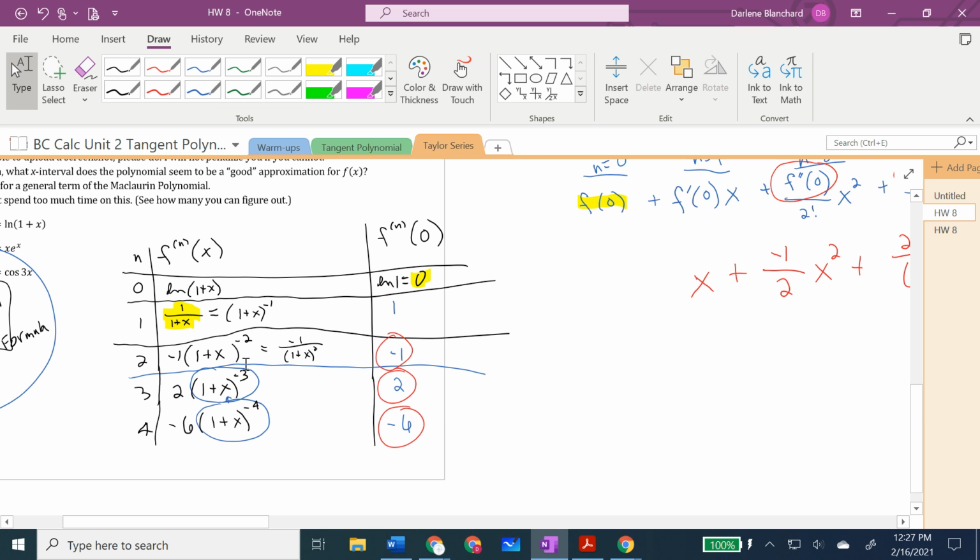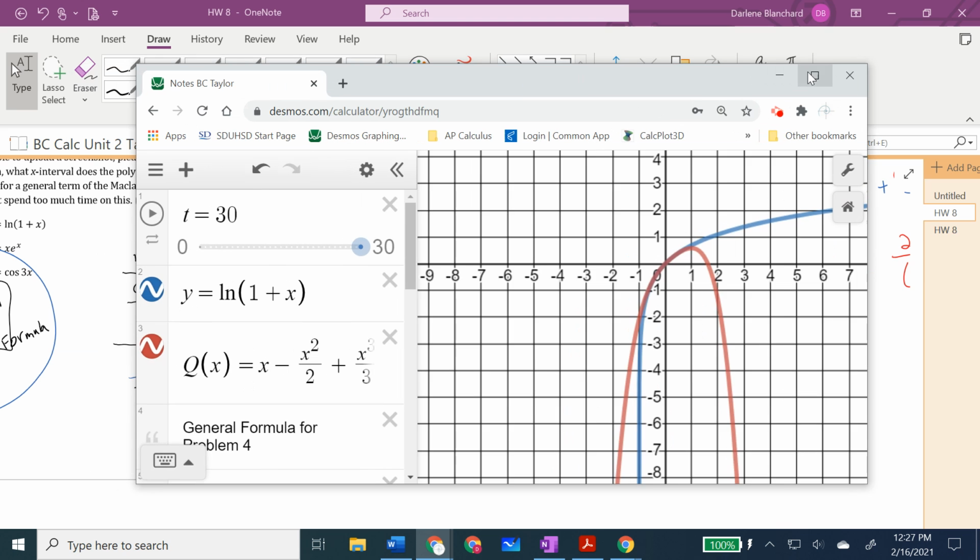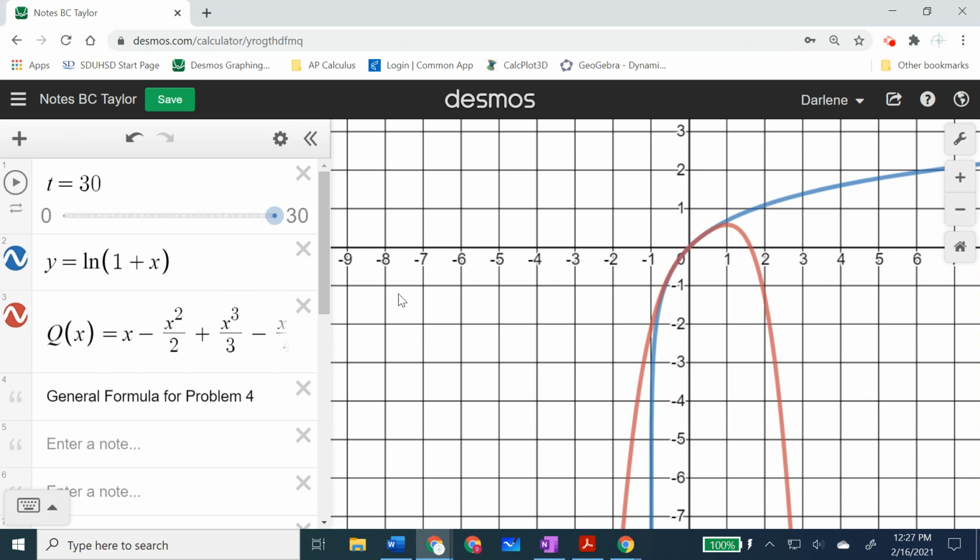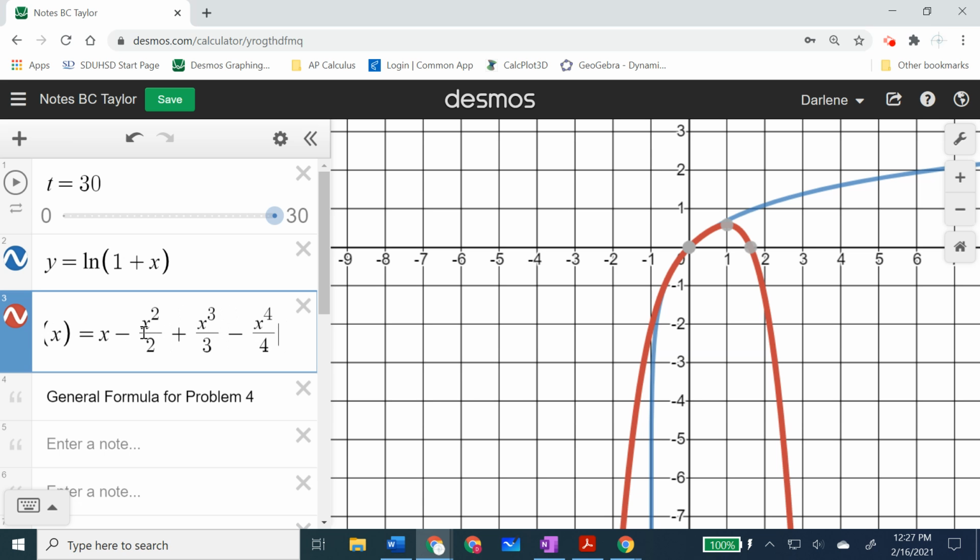For this one, the two negatives, this one's actually going to go back and forth between positives and negatives, which fortunately I've got time to go over that, which is why I didn't explain 0 factorial. So here we go. This is what you are going to see when you graph the polynomial that has the first 4 non-zero terms and the function.